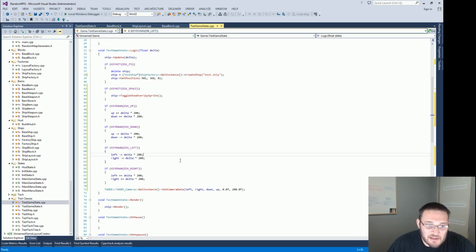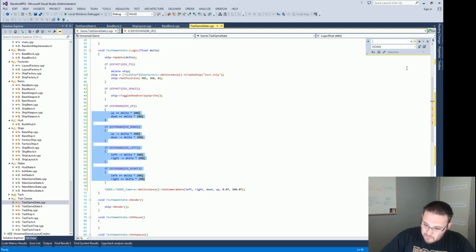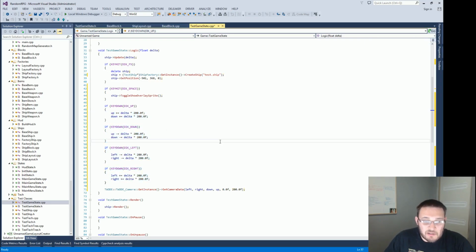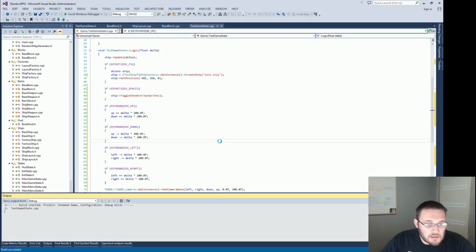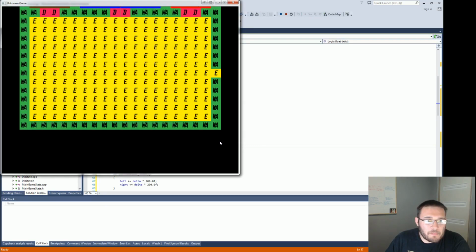Why is that? I reckon it's because maybe it's a bit of a floating point error. Hopefully. Now it looks like I know what I'm talking about. Nope.